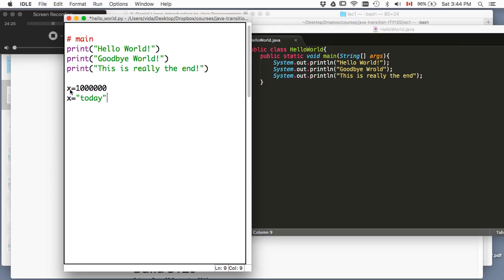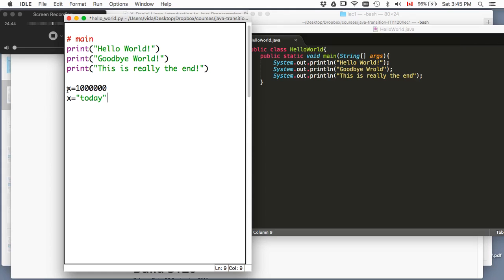Okay, so this was not a problem in Python, and basically the way to create a variable in Python, as we can see, was to initialize the variable as we have done here. This is not the case in Java. For each variable that you want to use, you need to declare its type. And once you declare its type, you basically cannot change it.